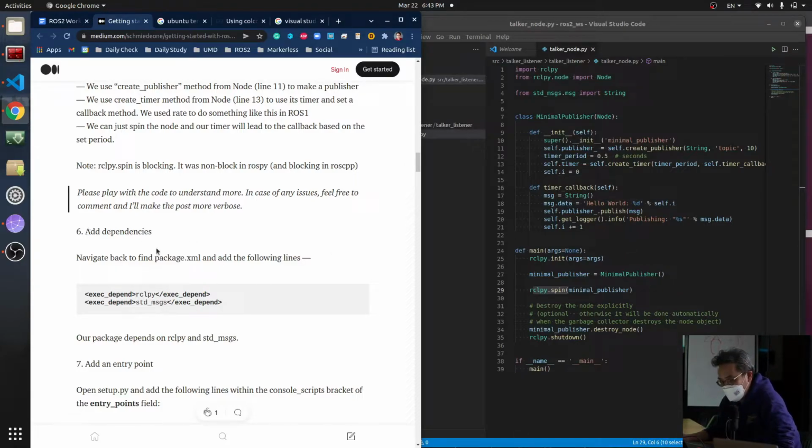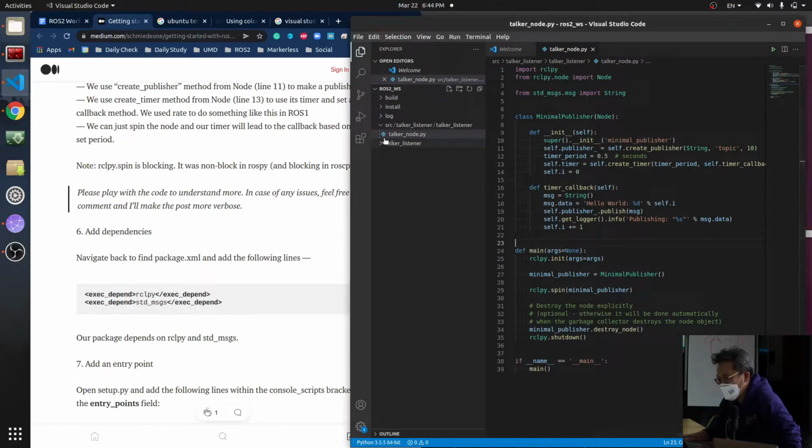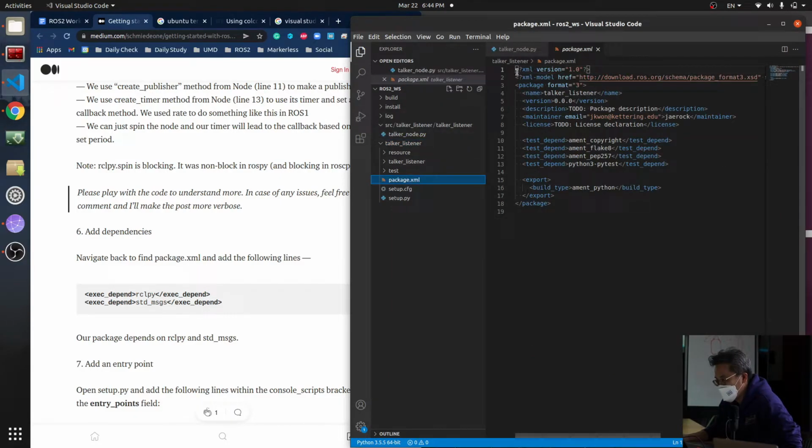And add dependencies. Navigate back to find package.xml, which is under the listener. Still, I'm at the ros2_ws folder, and then package.xml. This is an information file about this package.